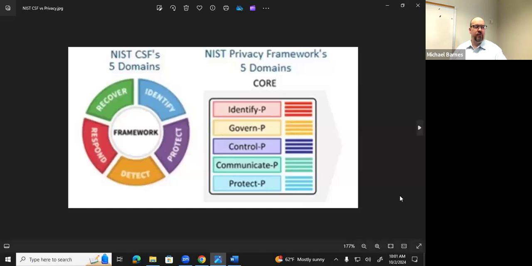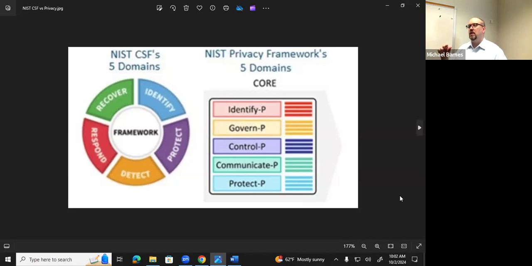So again, if we think about this cybersecurity framework, that appears to be fairly holistic with respect to how we think about controls or how we think about a control environment. It's going to address the overall environment, which admittedly the privacy framework does that too. It has a govern mechanism. Okay. There is an assessment point. They both have identification.